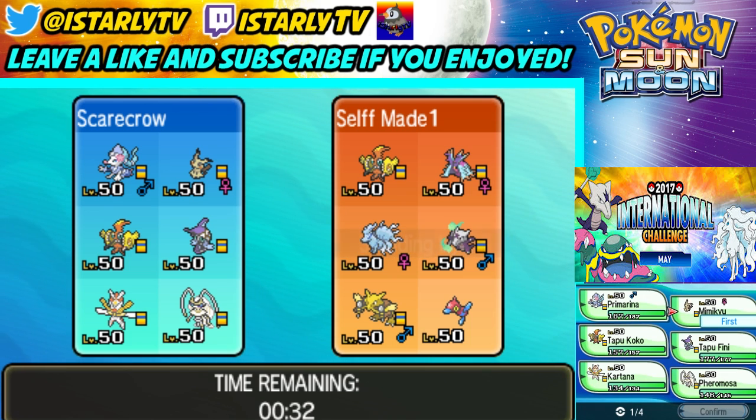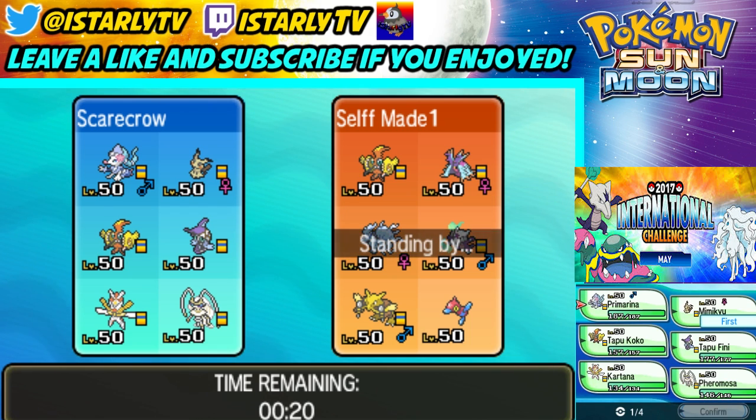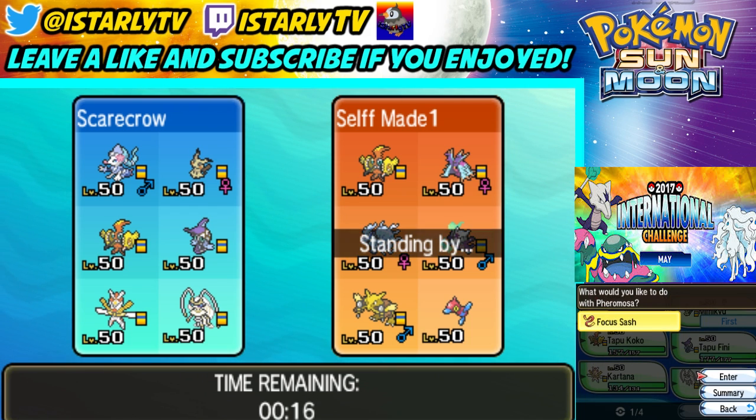Oh man, this is tough. Because Porygon is also a threat. Porygon and Alakazam are both pretty threatening. I think I want to bring Koko. This is going to be kind of weird. Do I bring Kartana? Kartana's decent against Ninetales, but it's actually a speed tie. I think I want to bring Pheromosa as well. I'm going to bring Primarina, which could be really strange.